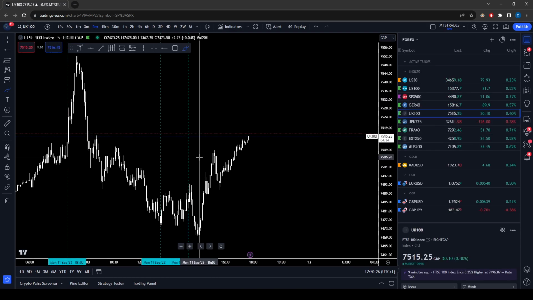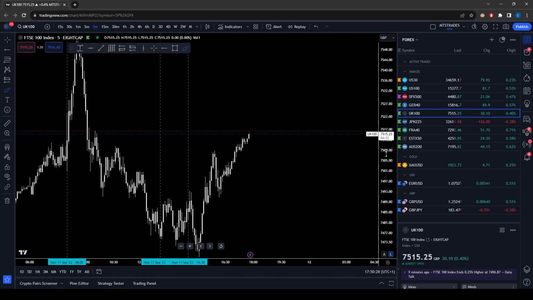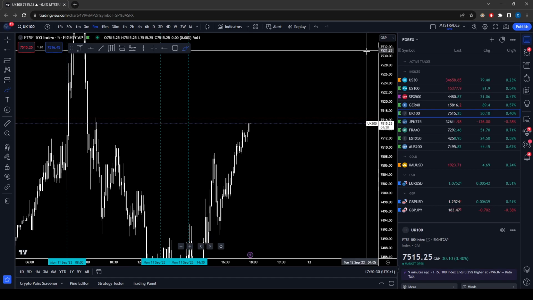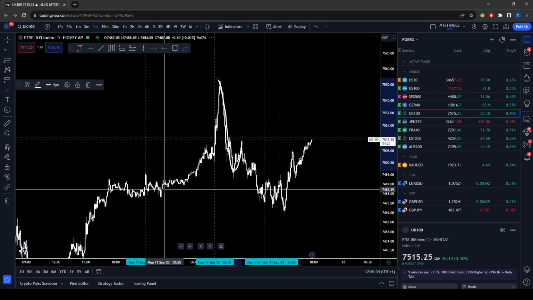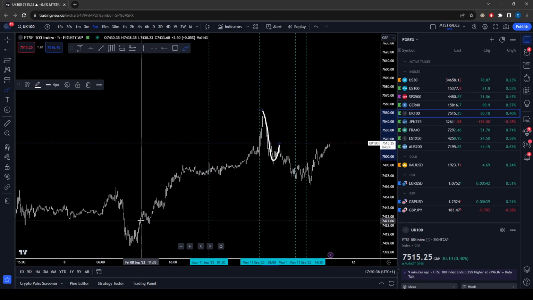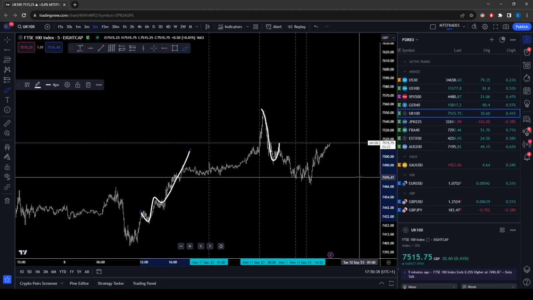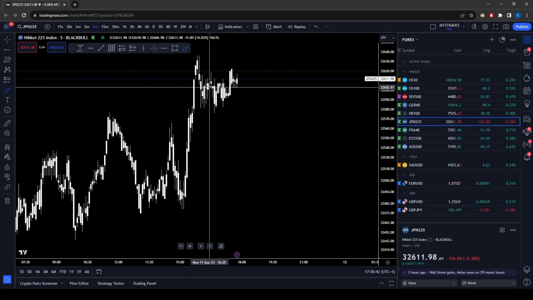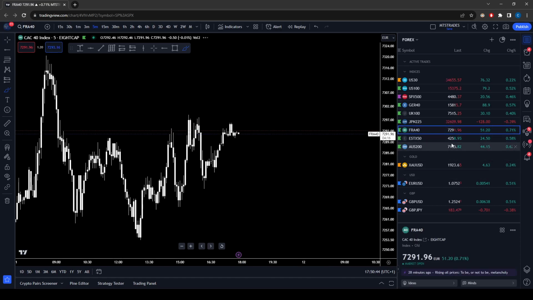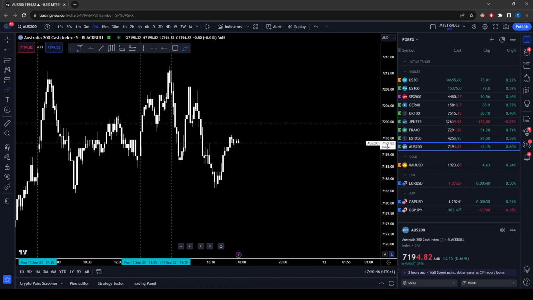Also, UK was rallying. I could have taken this trade, but look at the volatility. I'm not into this kind of thing. I want major moves like this. All right, I want major moves from the retracements like this. Okay, we're not going to take small baby pips. Okay, JPY, everything was just super dodgy today. So that's pretty much the analysis.